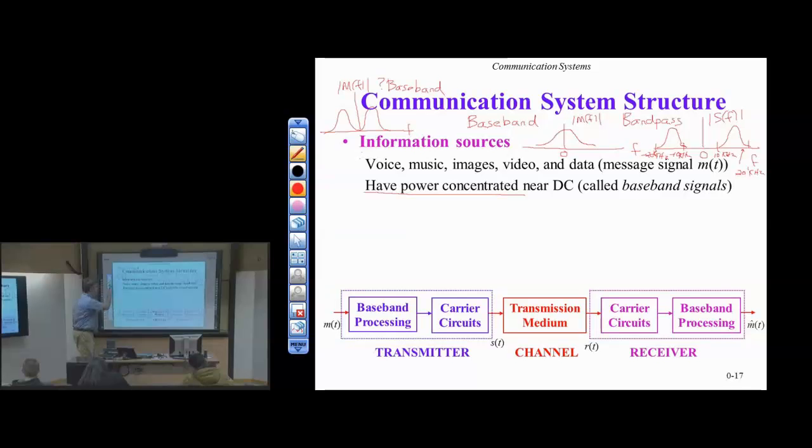Anyway, so that's our information source will be typically baseband, low frequency content. And you can get a reason why this is important in music. So in audible signals, or auditory signals, we generally, for normal hearing, do not hear frequencies below about 20 hertz. So even if there is content below 20 hertz, normal hearing would not hear it. So it's okay if it's zeroed out. So what you'll see in music signals and speech signals is that the DC value, which is the average value of the signal over time, is 0 or zeroed out. We don't hear it anyway, so why bother with it?